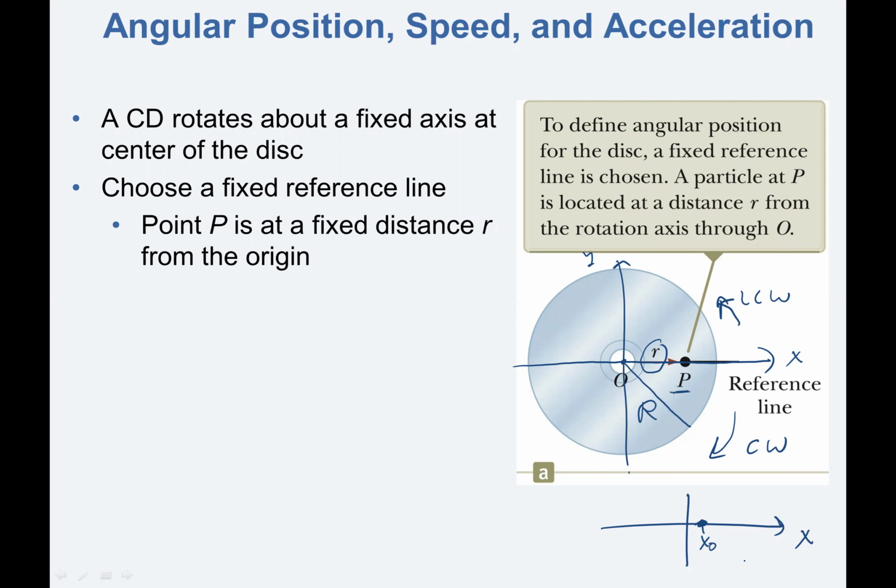Remember, we said that if you're moving to the right, then your displacement is positive delta x. That means you're moving in a positive direction. So if you're moving to the left, then your displacement is negative, because now you have a negative displacement, right? And this negative just represents that you are moving to the left.